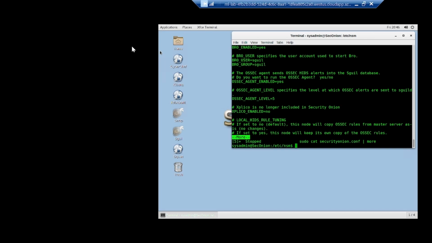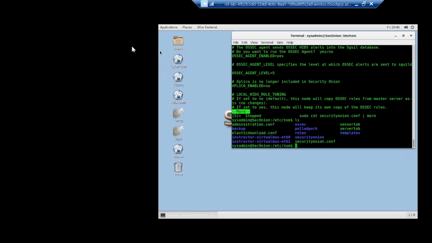Then let me go first to the sensor settings and where that is. Actually, the sensor setting is under, it should be here under the hostname interface, and then sensor.conf is that file, that should be under sysadmin or anyway.